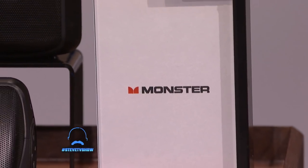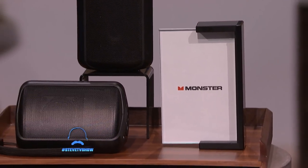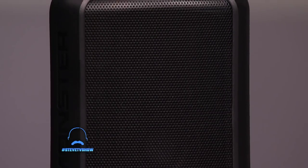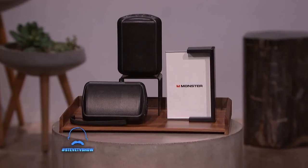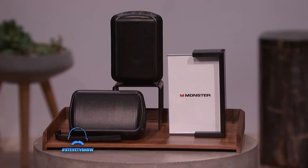Start the party anywhere with these rugged portable wireless speakers that pump up some pretty great sound. This is the Monster Superstar S200 wireless speaker. This ultra portable speaker is compact, but generates the deep bass and loud, undistorted sound that Monster is famous for. It has a super battery that can play over 15 hours of music per charge, and is completely waterproof — the perfect sidekick to summer adventures.